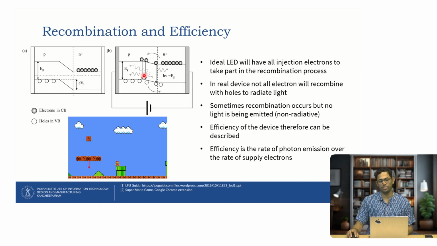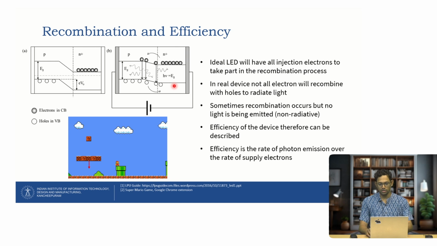Okay, so here you can see now I have applied the voltage, so this gap has significantly reduced, and the electrons can travel to this side, and these electrons can move down over here, and give you a photon of a particular energy. The energy of the photon is equivalent to the multiplication of Planck's constant and the speed of light. Right. So here, this is the speed of the photon.